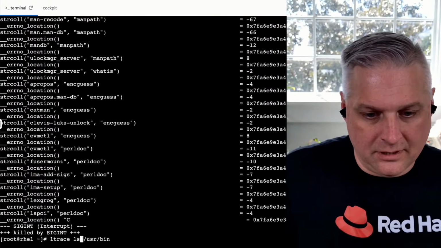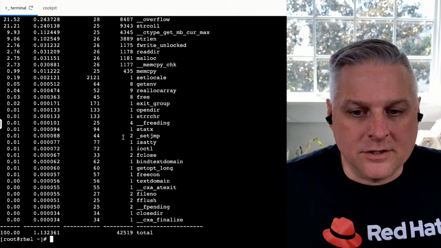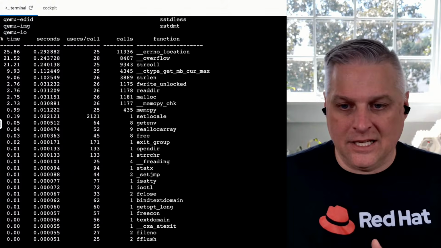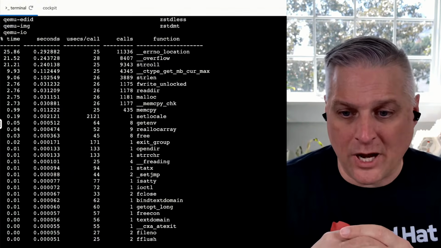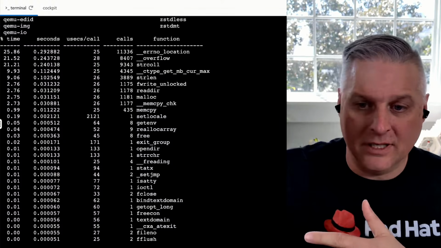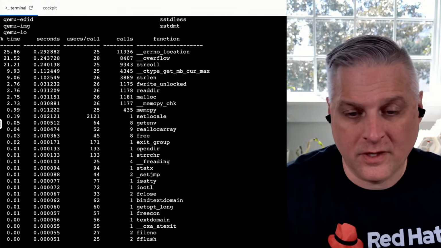All right. So ltrace has much the same syntax as strace. It works as a command wrapper, and then it reports to you the running tally of what this thing is really doing.